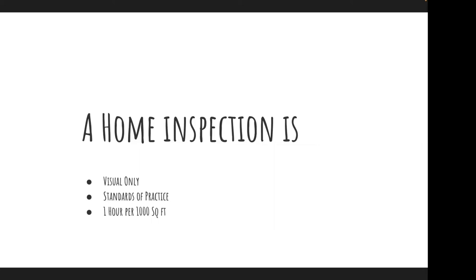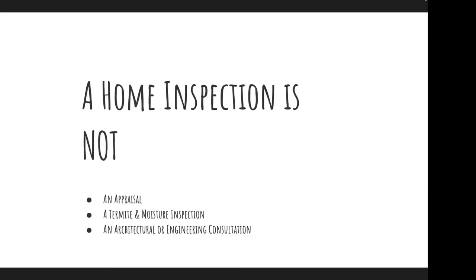Okay, so this is super basic, so forgive me for how basic this is. What is an inspection not? I can probably put a million more things on here, but an inspection is not an appraisal. So we're not going to talk about anything that has to do with money at all. I don't care how much the house is. I don't care what the neighborhood is. I don't care how much the house is worth. It can be a really cheap house in a really nice neighborhood, a good deal for you, or a really overpriced house in a really crappy neighborhood. I don't care. I just want to look at the house itself. What's in the house? How was it built and constructed? Is it safe? Is it unsafe? I don't care about how much it is.